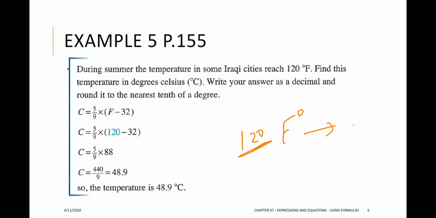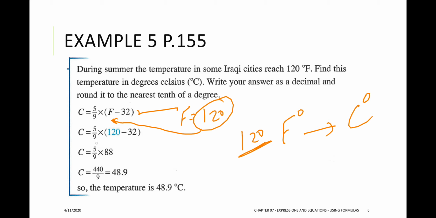Celsius, I don't know, Celsius or Celsius, okay, it doesn't change the fact. Now, we have to change that unit. How do we do that? First, we have the equation. That's the equation. We'll write it in here. Now, I will put in the place of F, it's just like that, and F is equal to 120. So instead of F, I will just write that number, nothing else, 120.